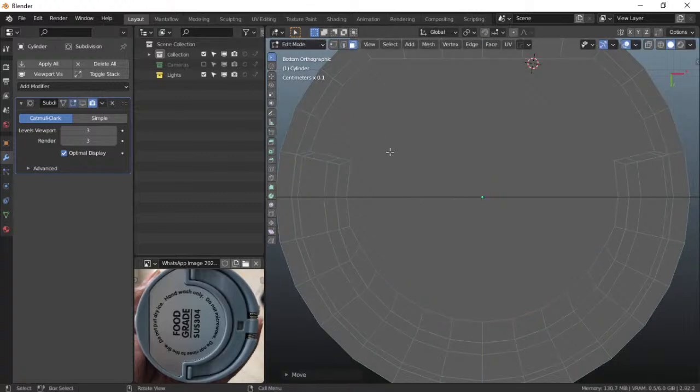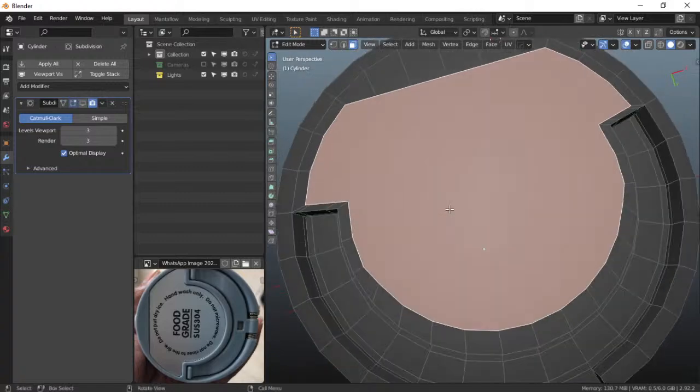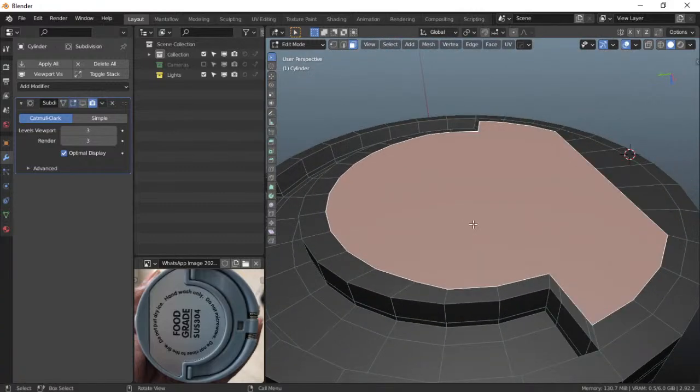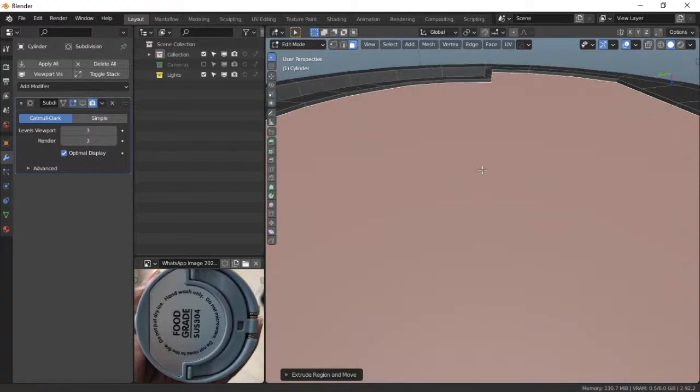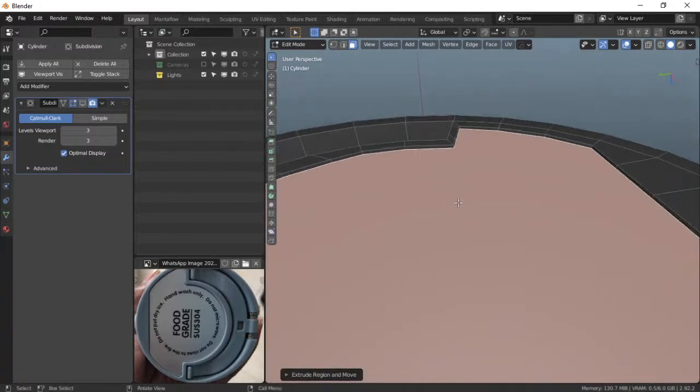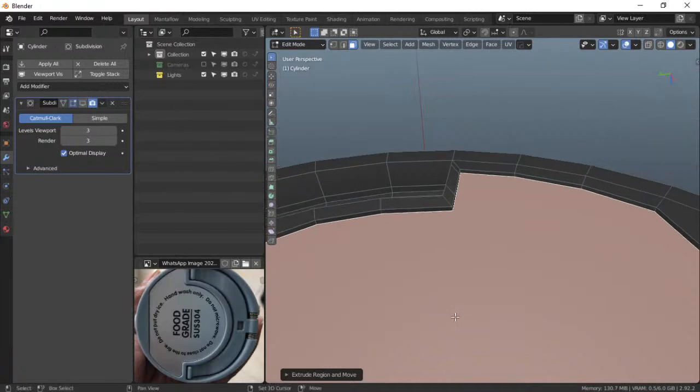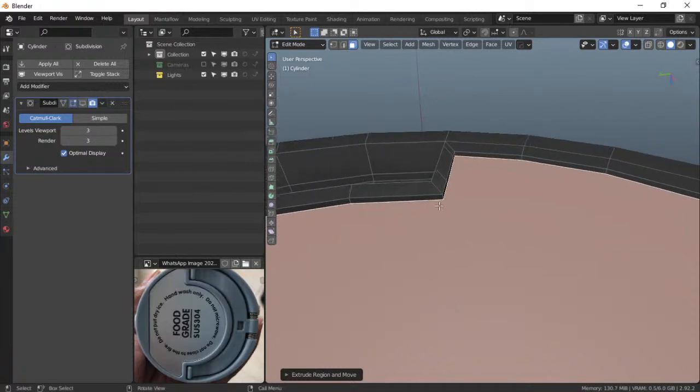So now we could go again to face, extrude, and we just want to extrude a little bit. We want to choose a location where you could see where the extrusions are.